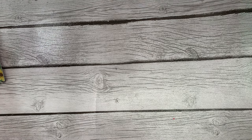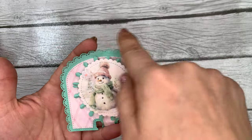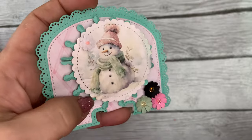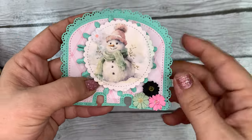This next one comes from Anna Ruiz, and she was in my winter loaded bag swap as well. I love this one. Like I said, I love this die. I have it in my cart on Amazon and just need to pull the trigger. She's got a rosette layered up, this little die cut piece with a snowman on it, and some flowers here in the corner. Love the colors on that one.